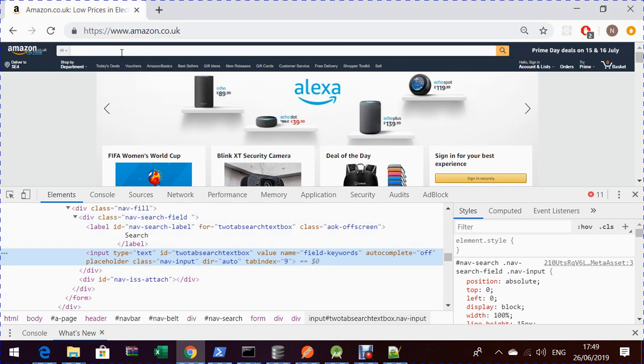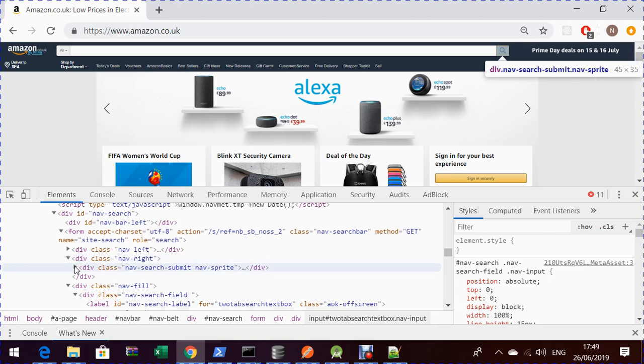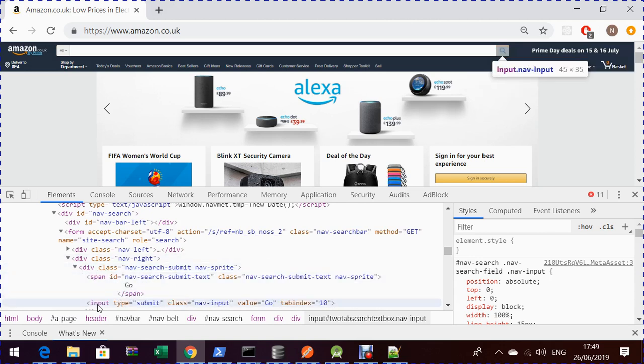So for this particular element, which is the search box, I have this chunk of HTML code, basically. That is an input tag. When I hover over that tag, you can see the search bar is highlighted as well. When I hover over a different tag, the appropriate element is highlighted as well. So this is an element which is a text field, and I'm sure there should be another input element which is a button here, and the button element has a class.